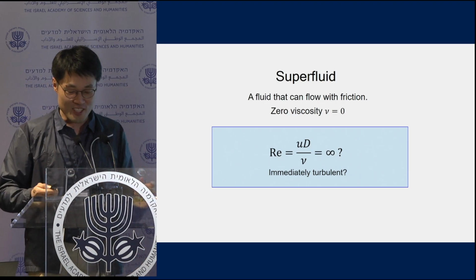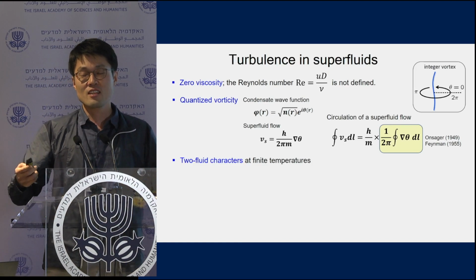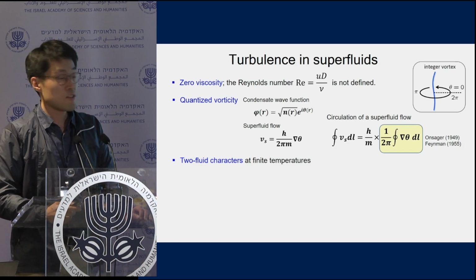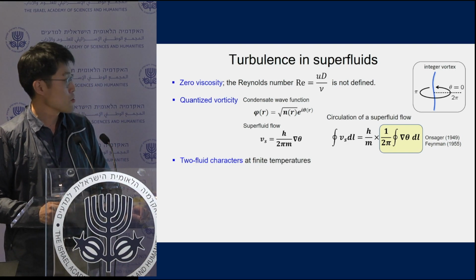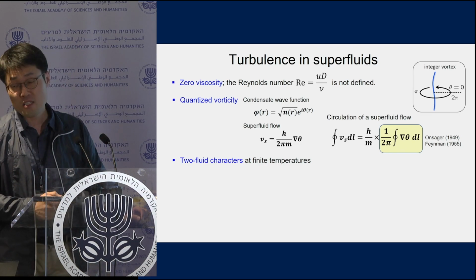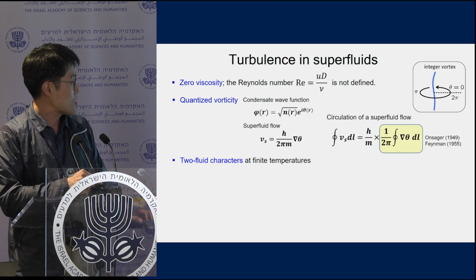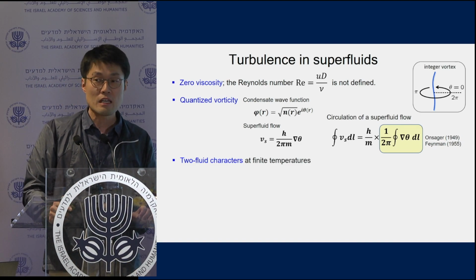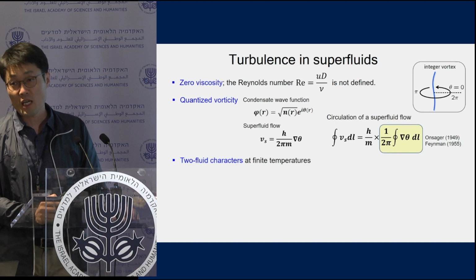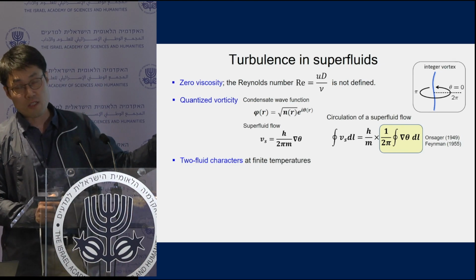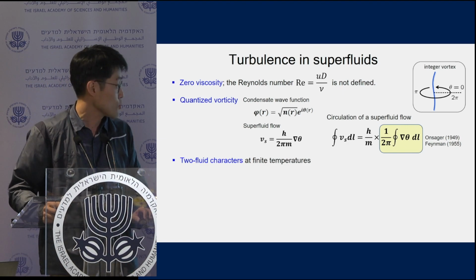So there are interesting systems where we can extend our understanding about superfluid systems. Not only having zero viscosity, which is a very bizarre and exotic property, the superfluid also has quantized vorticity. As we all know, this order parameter has this type of wave function, so U(1) symmetry is broken, and then according to quantum mechanics, the angular momentum gets quantized, and the circulation is quantized in this system. So it is different from a classical fluid system.